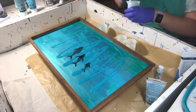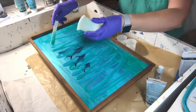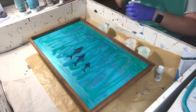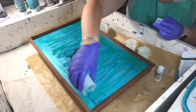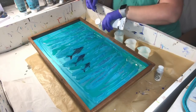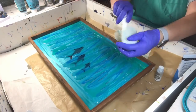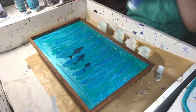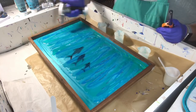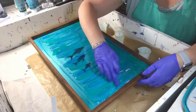But I know that if I want to bring the depth I want, I need to ensure that my baby, which is a cute little baby whale, is starting to be more submerged, because I wanted him to represent like he was deeper down and the mum and dad were at the side of him, and it will go baby one lower down, mum middle and dad high. I wanted to try and see if I could replicate their tails splashing into the water. So for me, I'm just trying to work out, as I go through this process, what is the thickness in colour, and how can I make sure that I bring the baby whale up onto the next layer of resin.